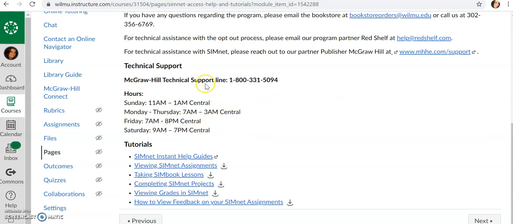The one thing about the technical support, they're phenomenal. It is a great tech support system. They're used to talking to Wilmington University students to help them out with their own personal PC or laptop or tablet problems. And they'll also explain to you step by step how to interact. So they have access to this course, they have access to our students, so they will recognize you and they will be able to walk you step by step to solve your problem.